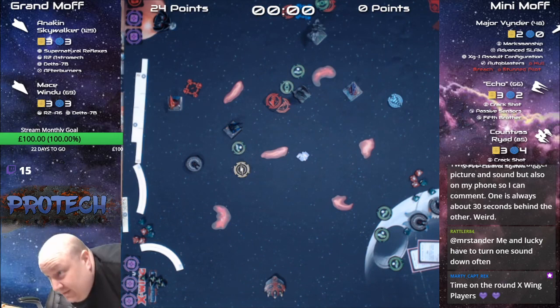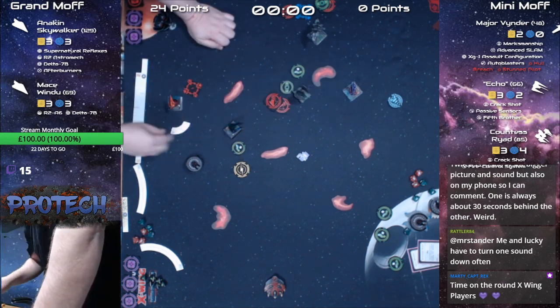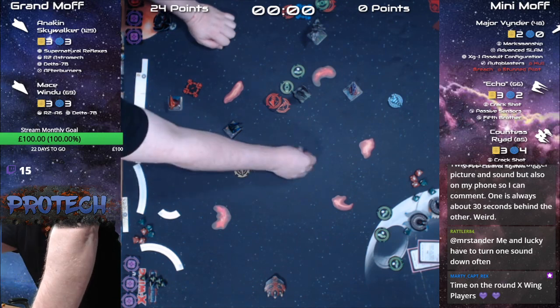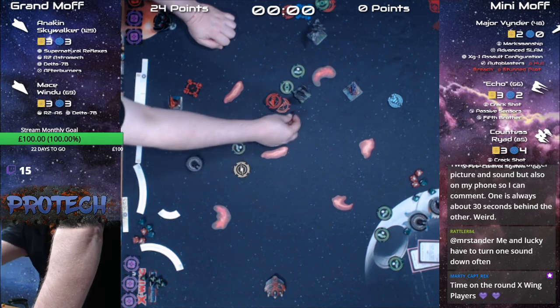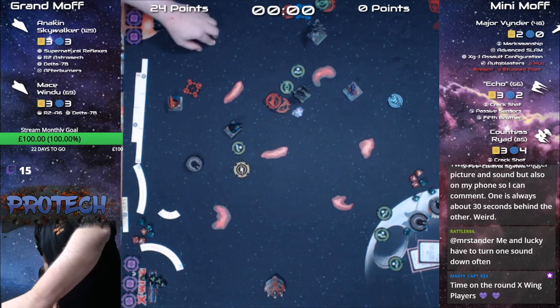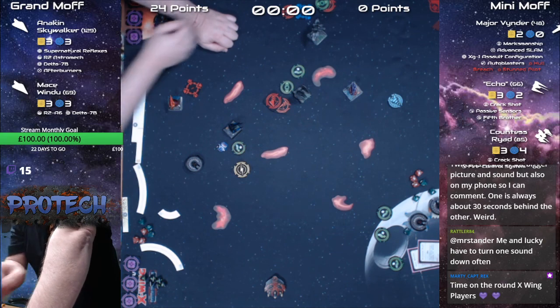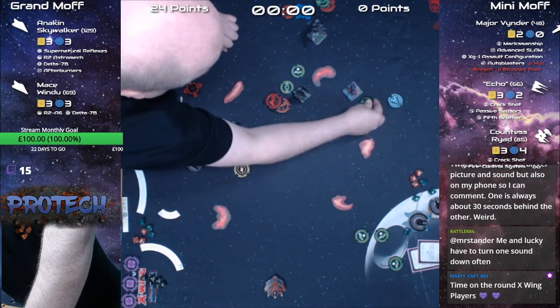Time on the round. Oh, you little beauty. What, still got a shot? Out of that arc, which is the one that I needed it out of. That was on that one, wasn't it? So I'll change my target lock to that one. No, I won't. I'll just evade. Or focus. Where are the evades and focuses? Focus, actually. He'll focus.